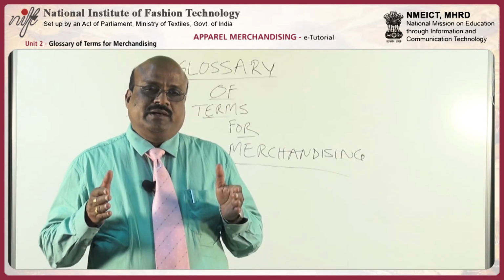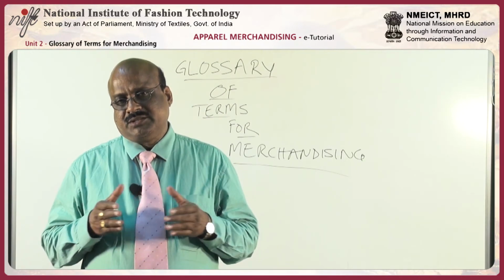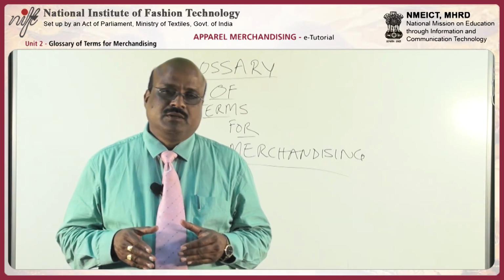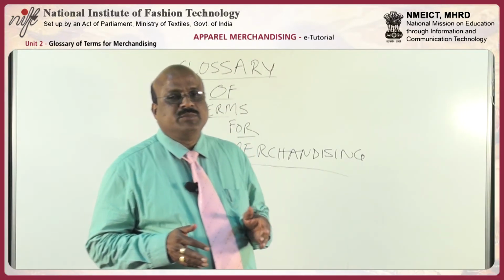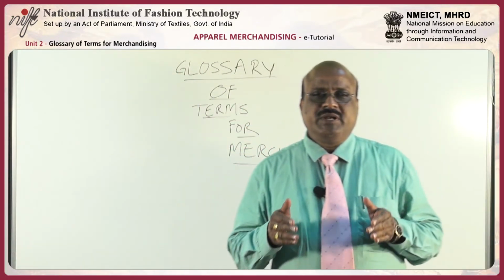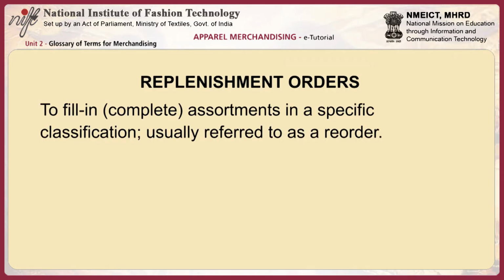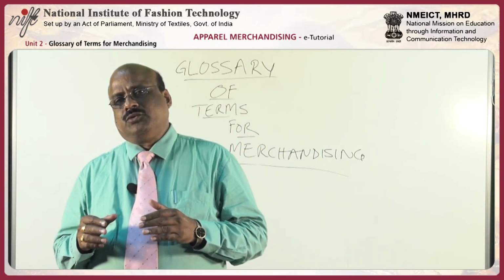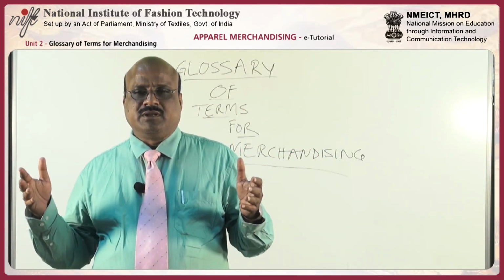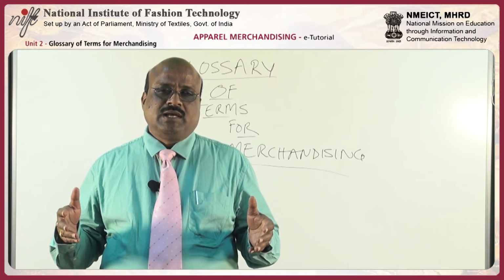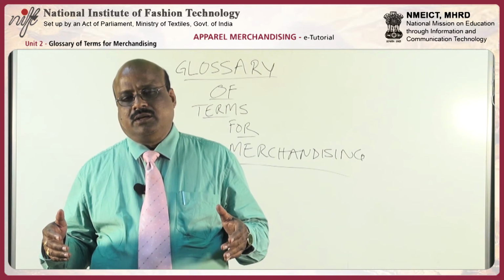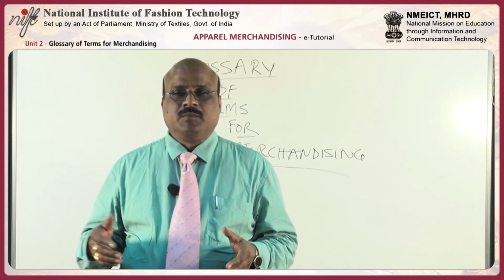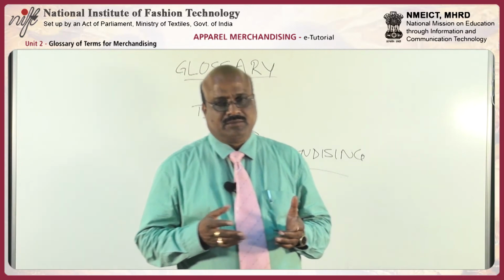Then the next term is replenishment orders. So what is the meaning of replenishment orders? Replenishment orders mean to fill in the complete assortments in a specific classification, usually referred to as reorder. So replenishment is basically to complete the assortment, to make the assortment full-fledged, and this can also be a specific classification. Sometimes this can also be referred to as a reorder.